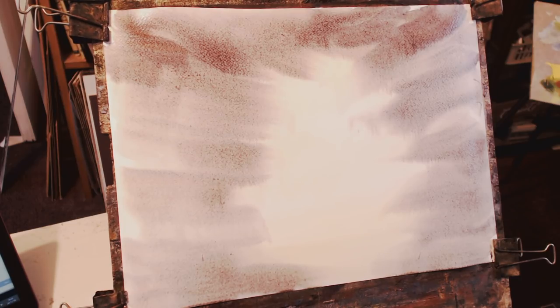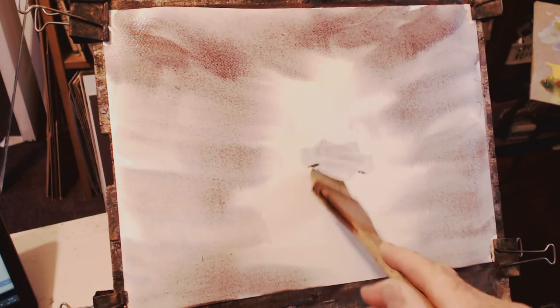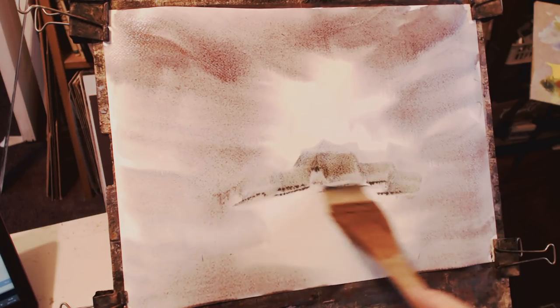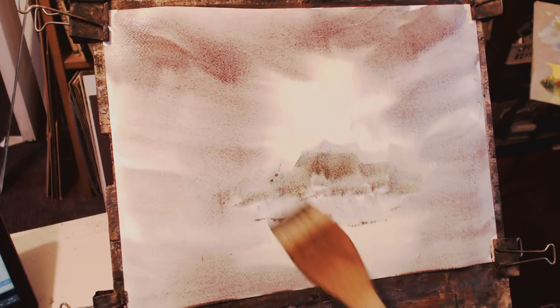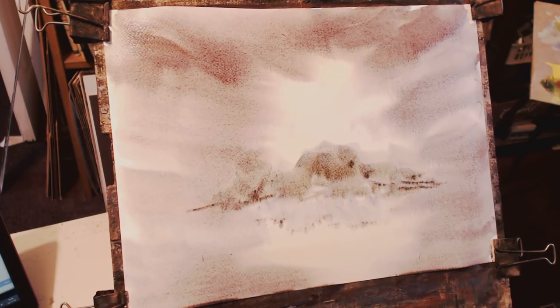That's a good start. Right, let's put in a bit of background. So I'm going to put a bit of yellow. I'm thinking of putting the lemon yellow back on my palette, but to use it in conjunction with the cadmium yellow evolution. Just a bit of background. All right, a bit more blue in there. So we're just bringing down the reflections. Reclip it, I'll give it a dry in a minute.